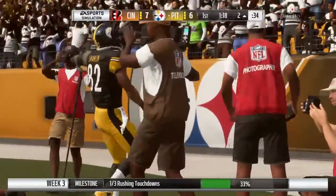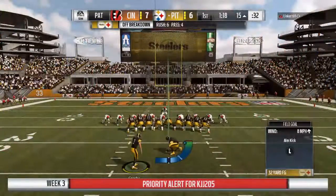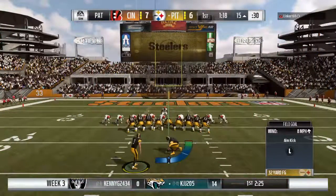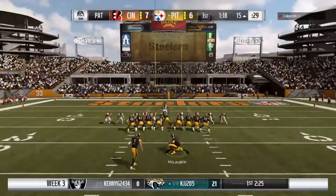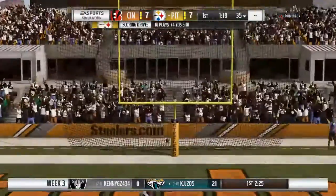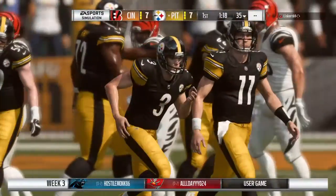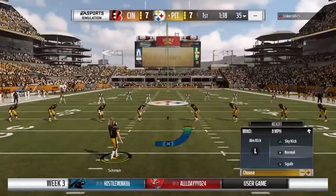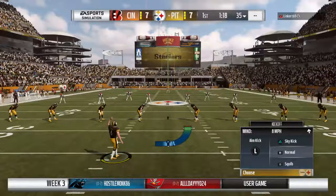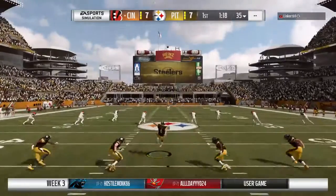And the Steelers are an extra point away from tying this thing up. On is Mason Crosby for the point after. That's one of those long drives where not only do you score, but you really tire out the defense, too. That's a great point because now they've been on the field for a long time. Them going to the bench, trying to make adjustments, trying to figure things out, but they'll do so fatigued. So we're right back where we started, all even as the kick's away.